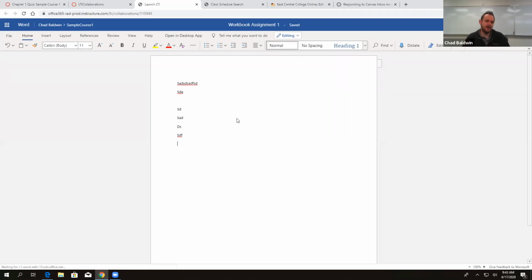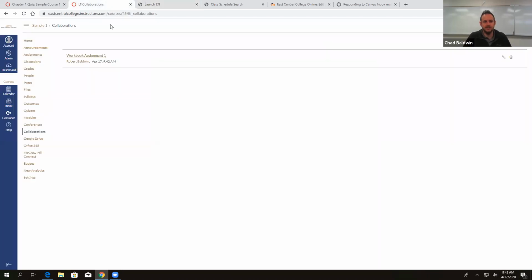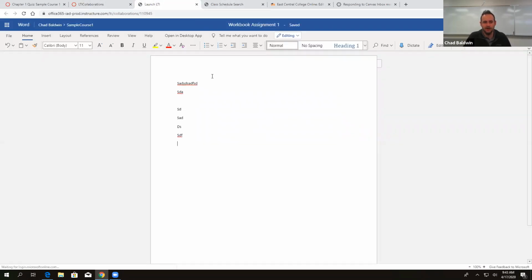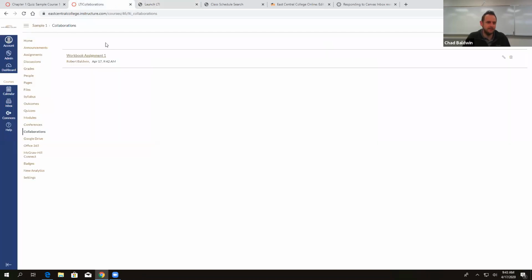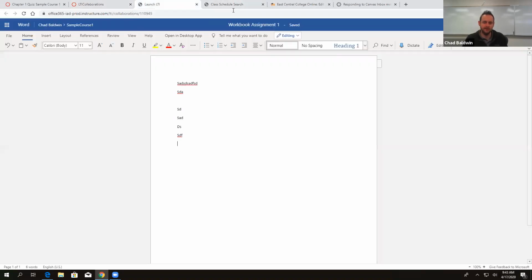So we're really doing this through Office 365. The whole thing about Canvas is it's just a place to house these collaborative documents that you're working on. The actual tracking and editing happens in Office 365, okay? So it's going to be in your Office 365 account. Canvas is just a place to organize and house them if you had collaborative documents going. That's really what that's about. It's not like Canvas has a special magical tool of itself to edit the documents. It's not reinventing the wheel. So you can certainly do that through Office 365.